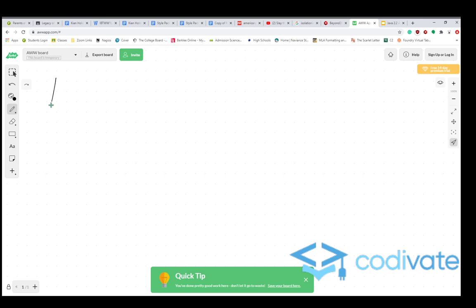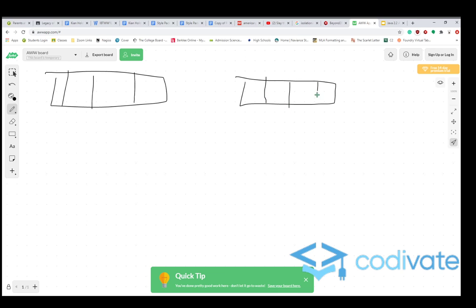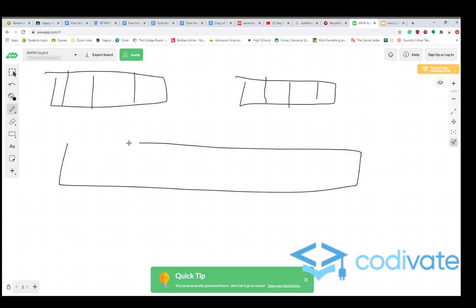if I have two arrays, 1, 2, 3, 4. Let's just say there are some random values in here, and then we have an array that has 2, 3, 4, 5, 6, 1, 2, 3, 4, 5, 6, 7, 8. Alright.